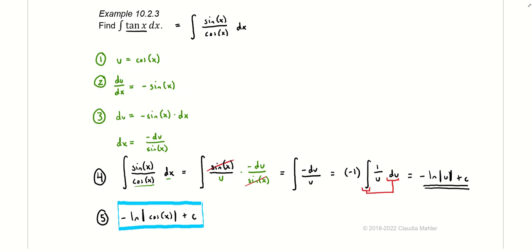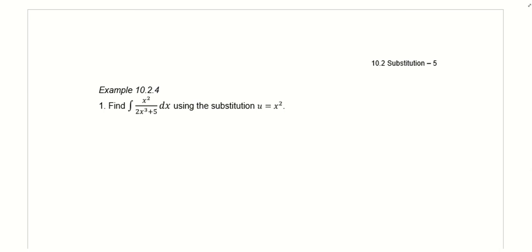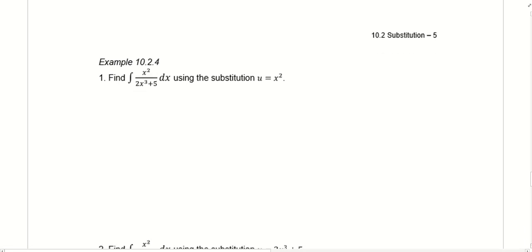Okay, so far in the examples that we've done, we've picked u's that have just happened to work. And part of that was just so that we don't get mixed up in picking the wrong u while we're still learning the process. But now that we've seen this a couple times, let's do a couple more examples where we run into certain situations with u. So let me go to the next page, page 5, where we're looking at integrating this big integrand here, x squared over 2x cubed plus 5, and we're told what substitution to use. We're going to use u equals x squared.